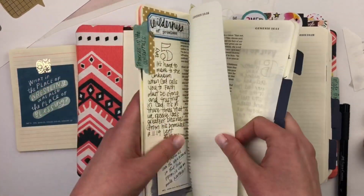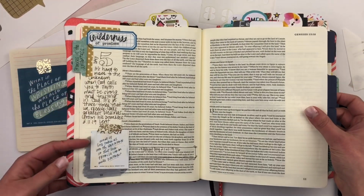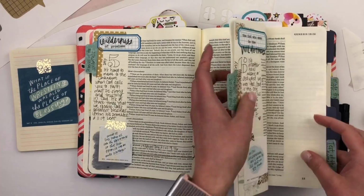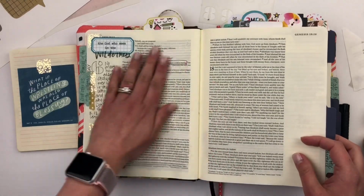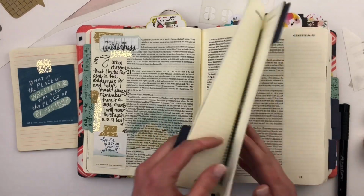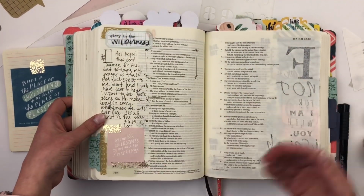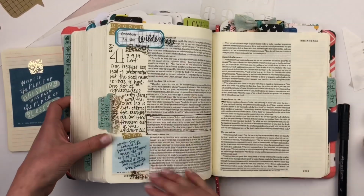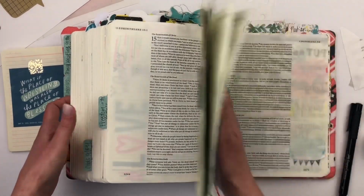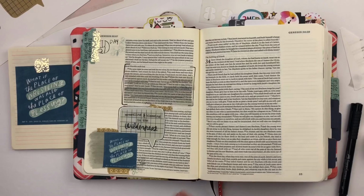But let me just show you a couple little pages from this week. So you have just a very simple entry. This is one of those navy page starters that I was telling you about from the Come to the Table collection that coordinates great. And this is just the same pattern you see that I have going on for every single one. I love it. I love the uniformity of it. I love that they just flow, and I have an idea every day what I'm going to do for it, so I don't have to try to come up with new ideas or anything that might be more time consuming or cause me to not be able to stick with it every day. So there's a little quick flip through for you of these first 9 days.